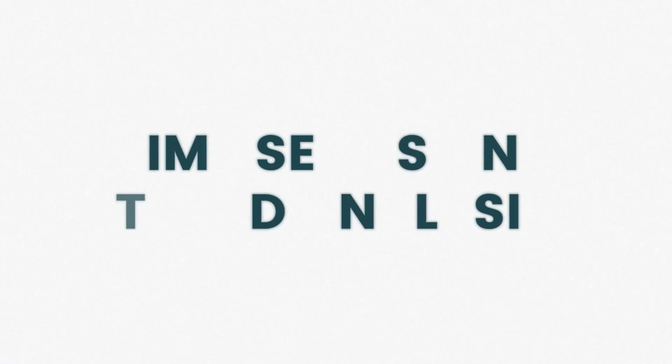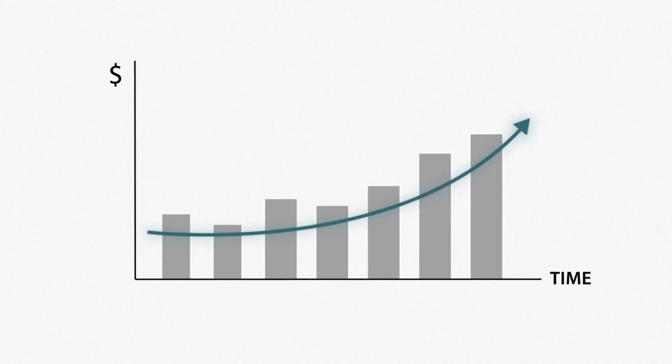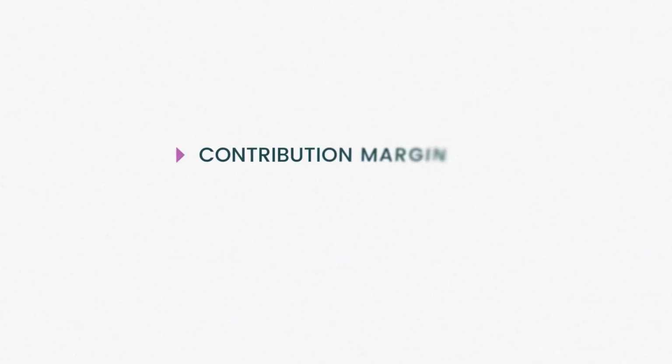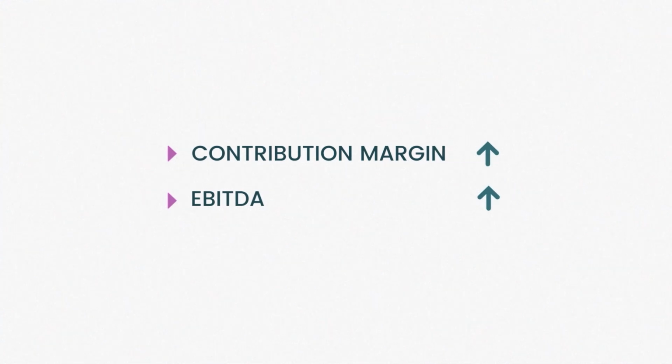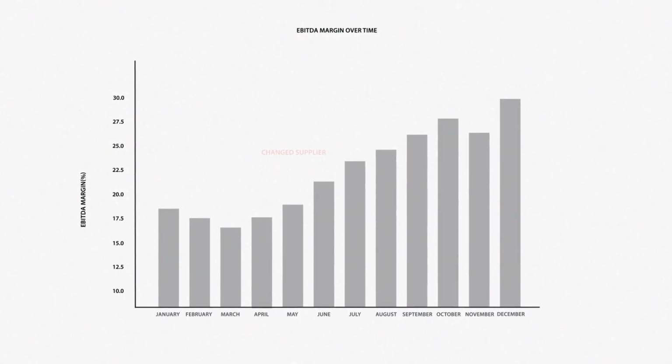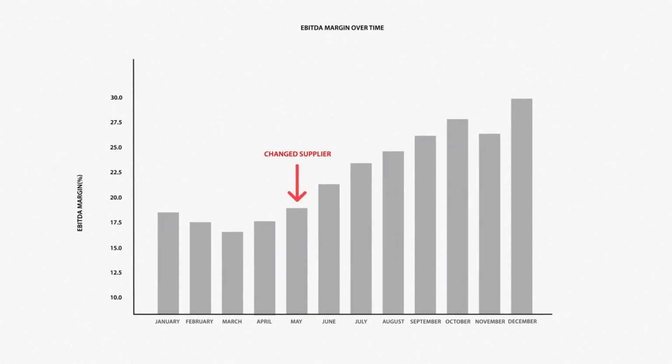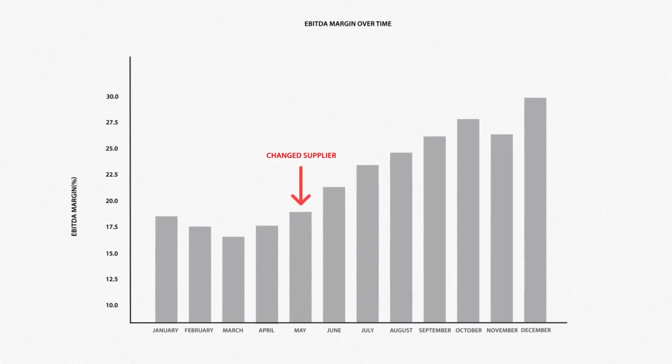So another thing that I spend a lot of time doing with the profit and loss statement as a fractional CFO working with early stage brands is we do a lot of time series and trend analysis, which is basically looking at how these different parts of the profit and loss statement or the ratios or metrics are improving over time, right? Obviously, it's helpful to have costs coming down over time and things like the contribution margin and EBITDA going up over time. So it's really, really helpful when you're running these businesses to be able to establish correlations between the initiatives that you're implementing to try to improve the business and the impact that they're actually having on the numbers.